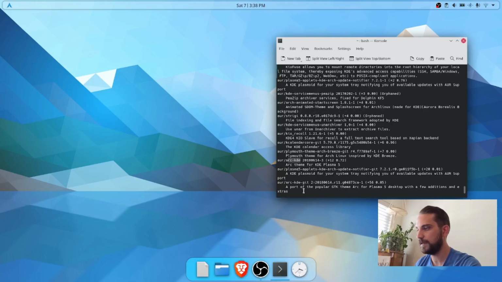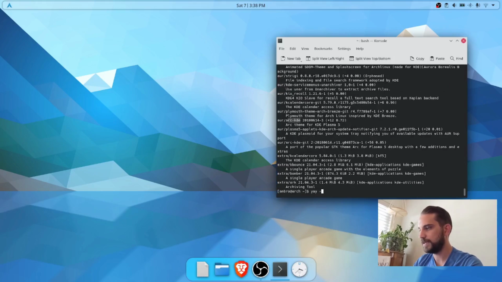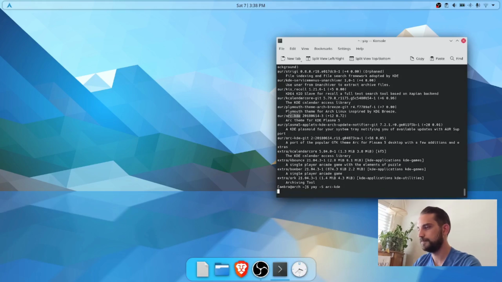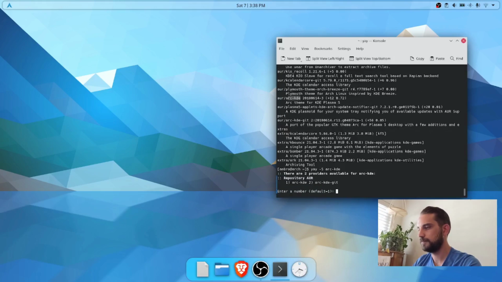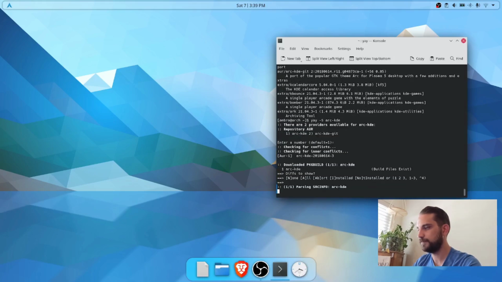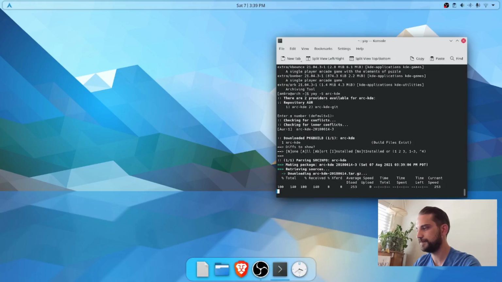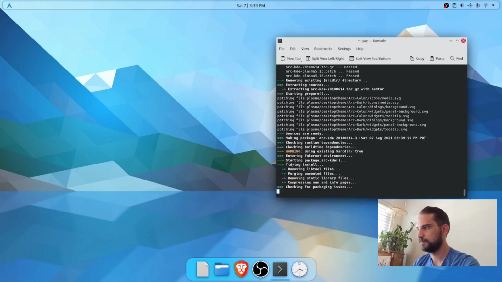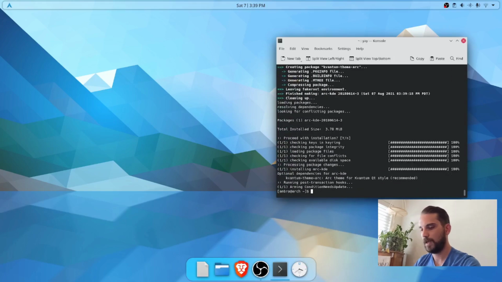So let's go ahead and install that. yay -S Arc-KDE. We'll leave it on the default. Get that installed. And let's go ahead and close our terminal.